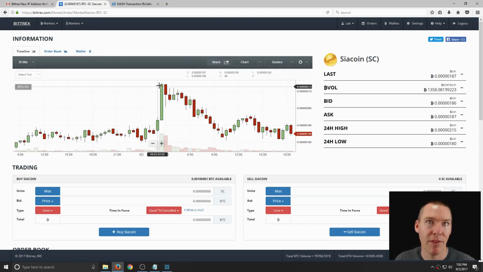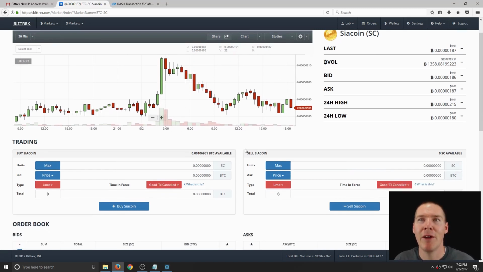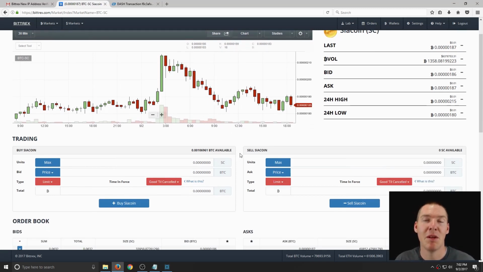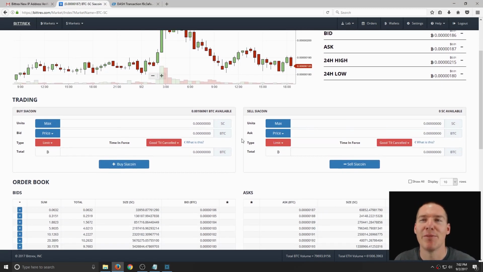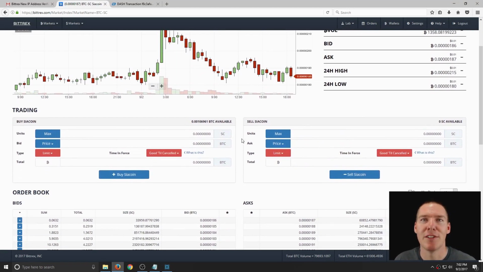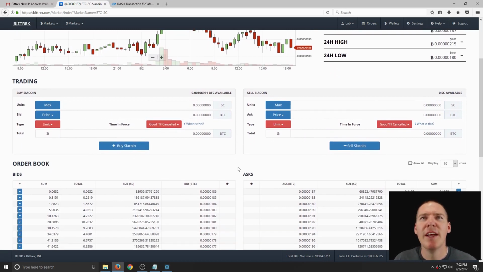If it's at the top of a green bar like this, it's called a candle. If you're at the top of a green candle, like a super high, it may not be a good time to buy. If it's ever going way down, maybe it's a good time to buy. I don't know. There's all kinds of different ways to interpret charts and know when to buy and sell. But if you're just exchanging for the long haul, it doesn't really matter. So we're going to exchange this.